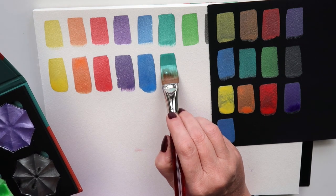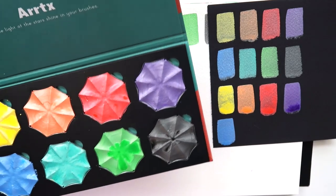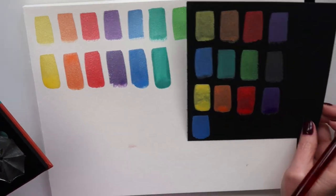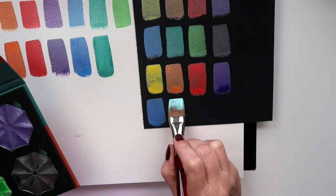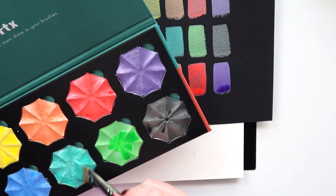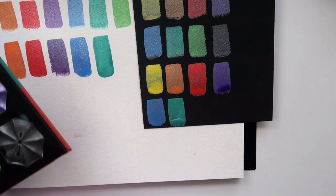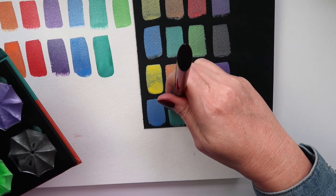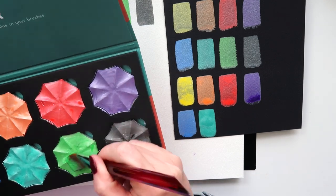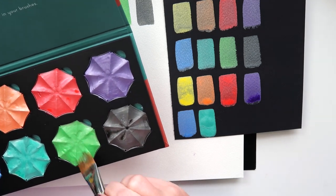Okay. Oh, so stunning. Okay, my swatches are getting bigger because the more I like them, the bigger my swatches get. All right, now let's do this. That's a stunning color. Okay, let's go back for a second pass. I don't know why I decided to do this today, but I just wanted a big brush to make it easy to go in and get some color. Lime, this is a really pretty color too.